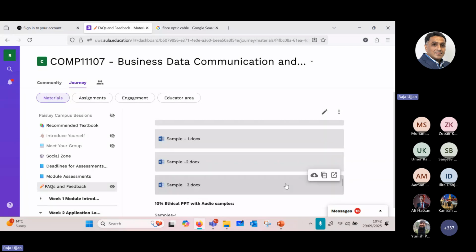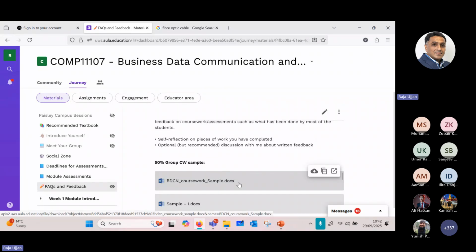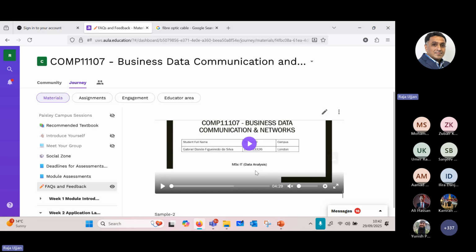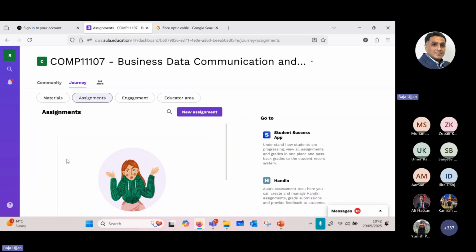Okay, guys, there are lots of samples I have uploaded for you, just in case you need them. And please make sure there is no title for the verbal. Make sure you make the verbal presentation ethically from the coursework too. The verbal presentation is individual for all of you. If you don't submit the verbal, you will lose this module. You will fail and you will be resat again. So please, your success is our success.